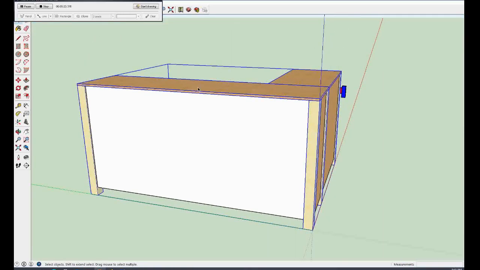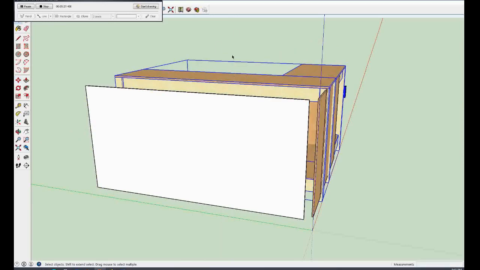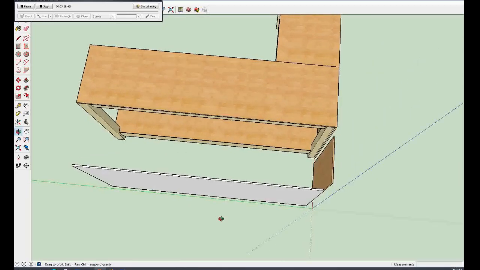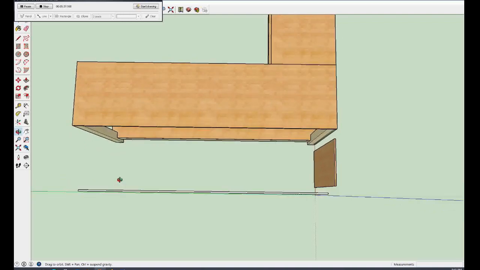Now we can take this, and rinse and repeat. Rotate our camera so we can draw it straight.